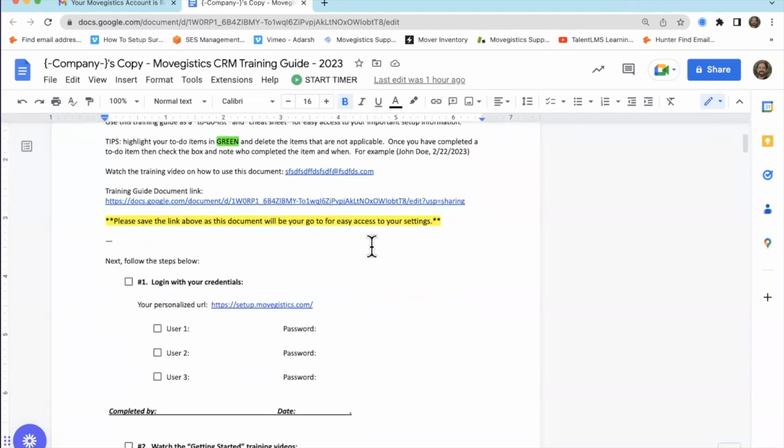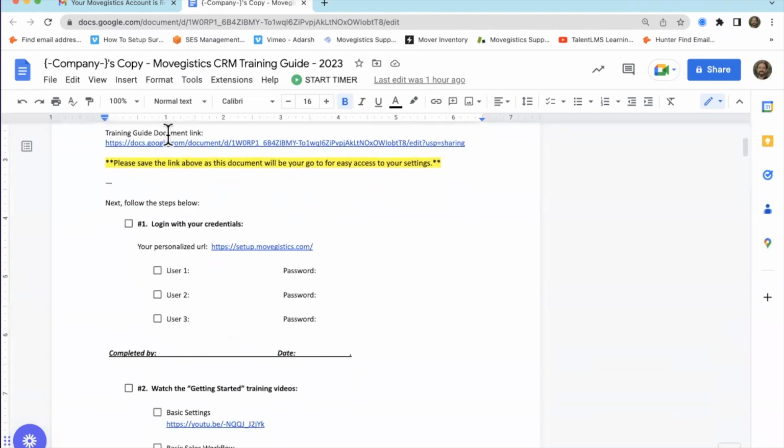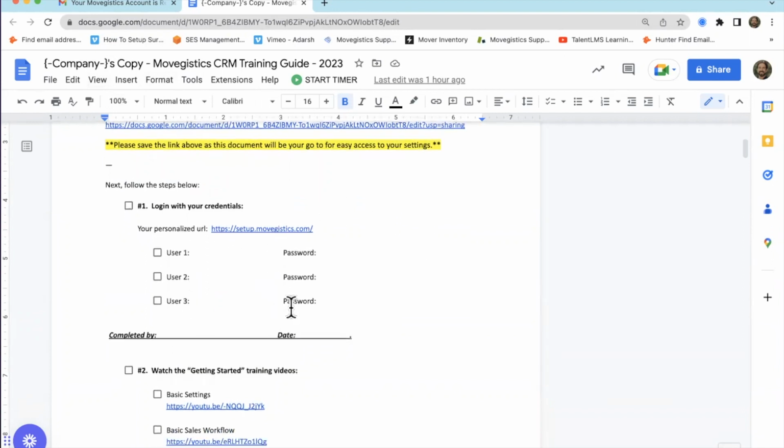So we'll be coming down. The training guide link is here, just in case you ever need to share it. Of course, you can copy and paste from up here, but you can also grab it here and share it with anyone on the team. With that said, I would recommend making sure this only goes to your admin. You don't want anyone coming in here getting this information, deleting the document, or modifying it if that's not in the best interest of the company.